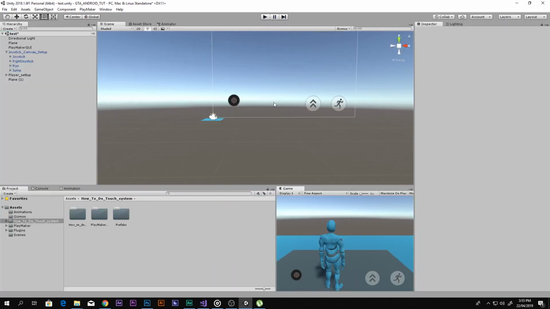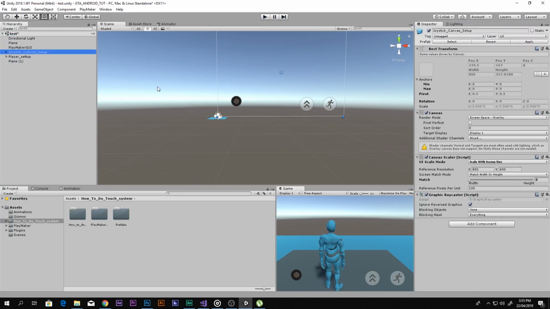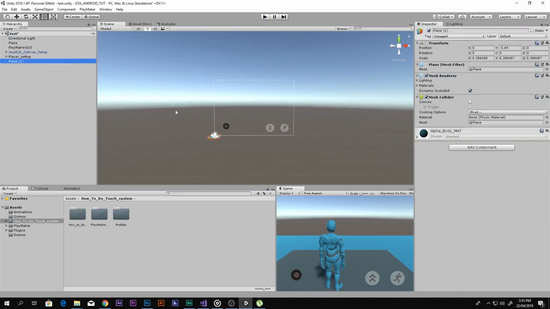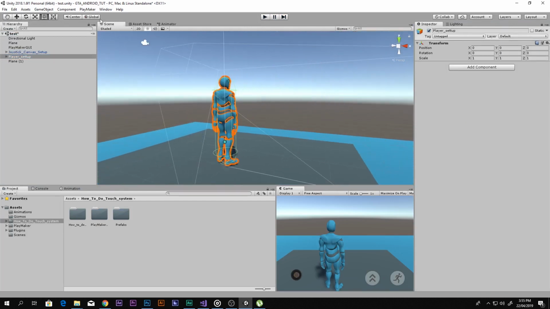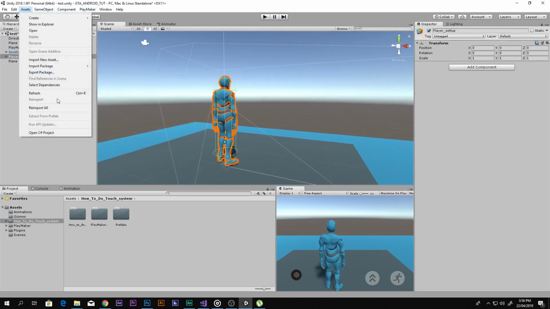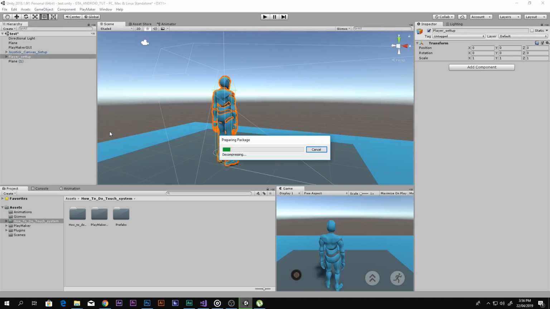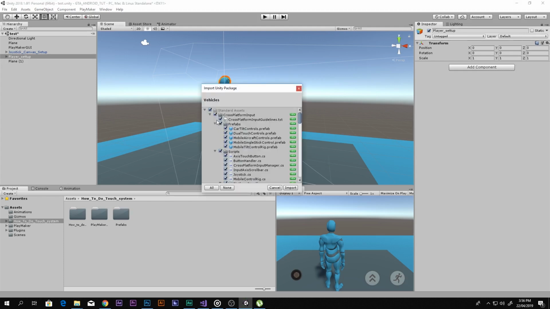So let's get started. If you have a car, then that is really cool. However, if you don't have a car, then you can get one, it's already there. You just have to go to Assets, Import Package, go to Vehicles, and there you can import the Unity standard assets car.